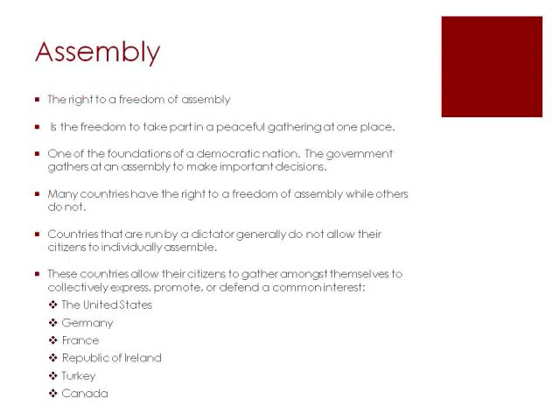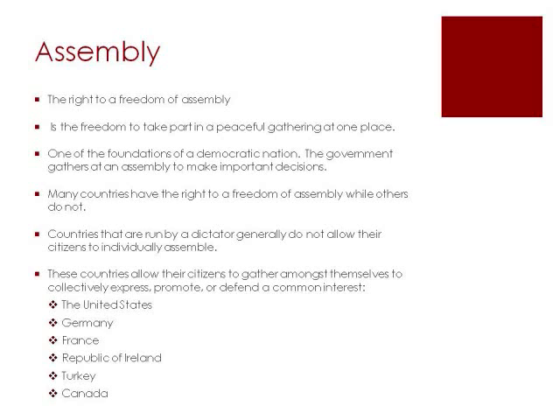The Senate and the House of Representatives meet in an assembly. Everyone in the U.S. has the right to a freedom of assembly. This is the freedom to take part in a peaceful gathering at one place. One of the foundations of a democratic nation is assembly. The government gathers at an assembly to make important decisions.